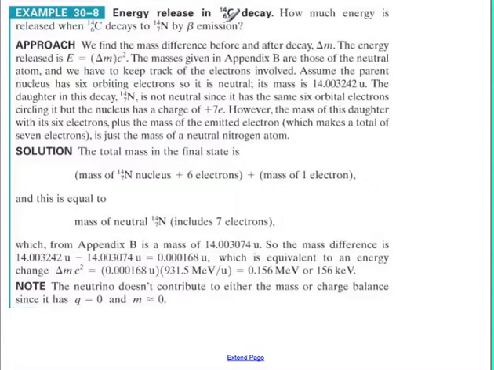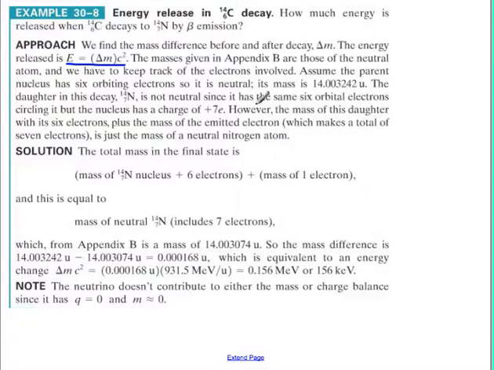So it says energy release. We've got a carbon-14 isotope, and it looks like it's decaying with beta decay to become a nitrogen-14 isotope. And this nitrogen-14 isotope, because it decays by beta emission, it gains an electron, that nitrogen does, so that nitrogen is no longer neutral. So notice we'll be looking at E equals mc squared. The way the book does it, it doesn't really do it directly though. I kind of don't like this. This is kind of more of a chemistry approach. So let's do it that way first, and then I'll show you another way to do the problem.